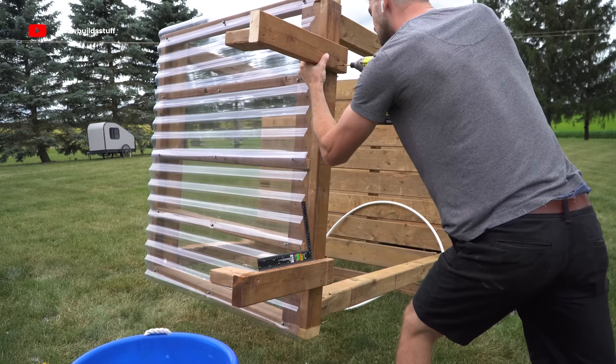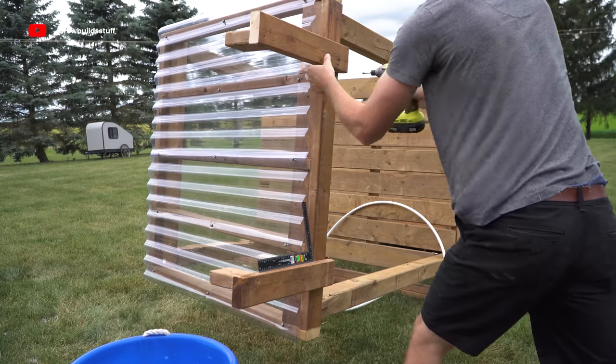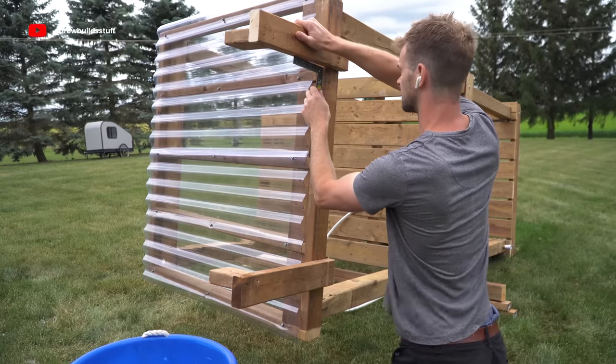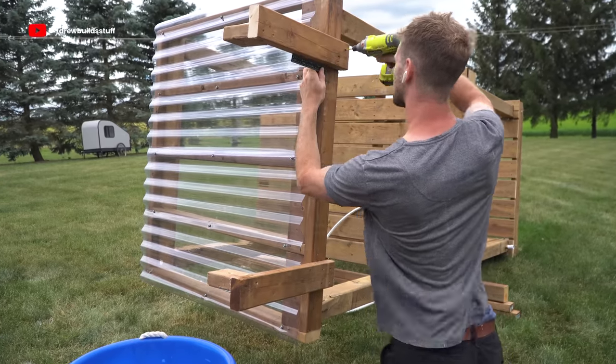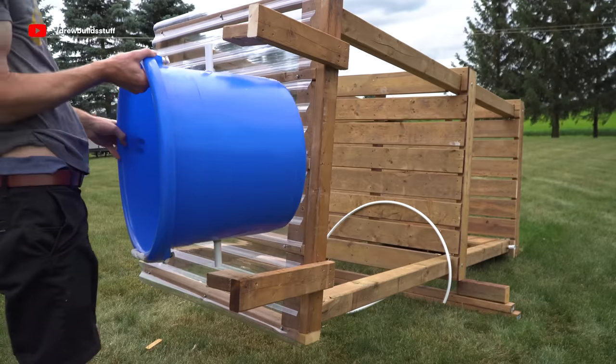So I wasn't sure if I was going to be able to make this balance and tip automatically or if I'd need to use a pull rope or what. So I first tried to balance it, which turned out to be pretty difficult, and you'll see why in a bit.